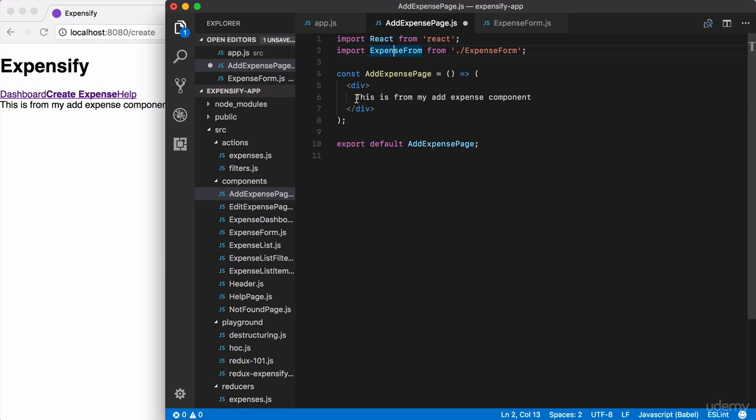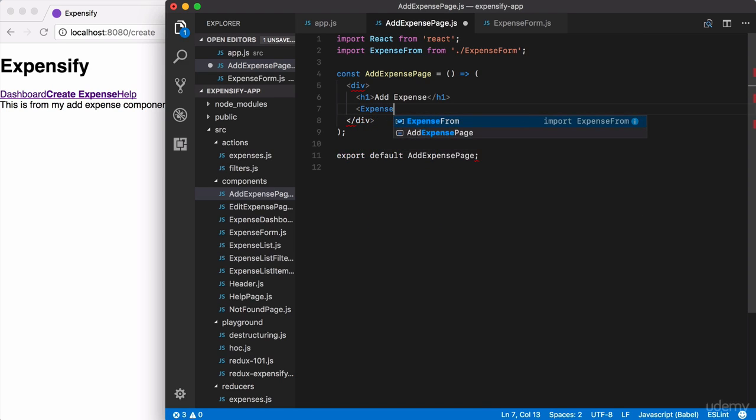Now that we have it imported, we can actually render it. And this page really isn't going to do a whole lot. All we're going to do is render a title, and we're going to render the component. So right here, we can put an h1 for the title, and we'll set the text value to something like "Add Expense". Then we're going to move on to just rendering the form. So right here, ExpenseForm, perfect. I have ExpenseForm up here. I'm going to keep that form.